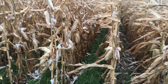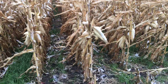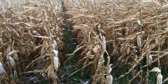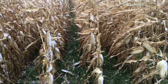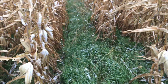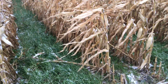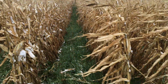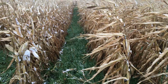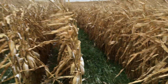I want to tell you a little bit about the blend. First off, we got 30 pounds of winter cereal rye. We have 10 pounds of annual ryegrass. There's 2 pounds of clover and a pound of Winfred brassica. And we definitely would make some changes to this as we go forward and continue to do more of the 30-60.